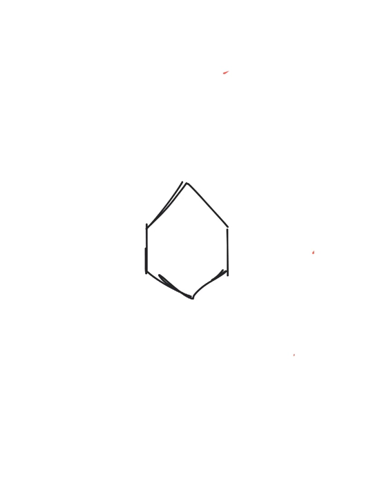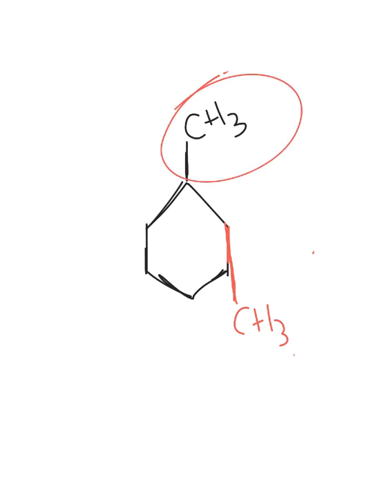So trans, again, it's still going to be 1, 2. So I'm still going to have my methyl group up this way, CH3 for 1. But for my other group, I'm just going to change colors so that we can see it a little bit more accurately. It would actually be coming down the opposite way and would present itself kind of down back, facing backwards. So if we were to imagine our first methyl group on carbon 1 here would be pointing completely upwards towards the sky, if that's how we're going to visualize it. Then on carbon 2, the trans would be pointing towards the ground.